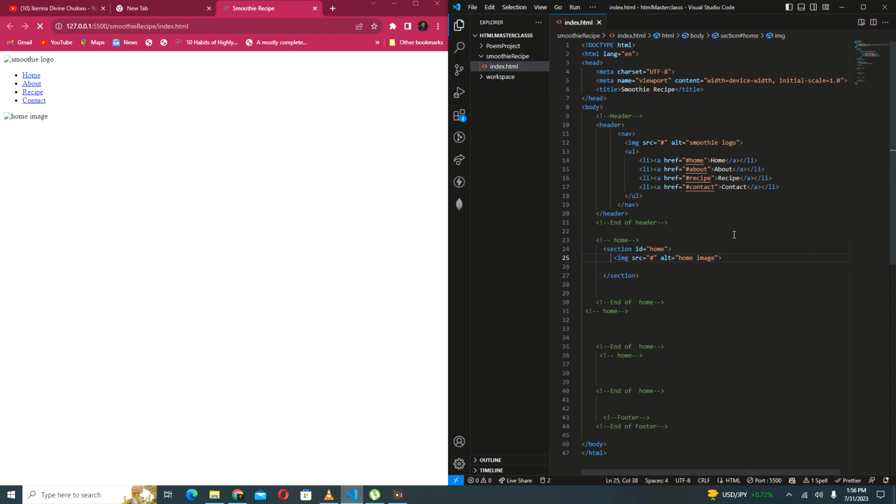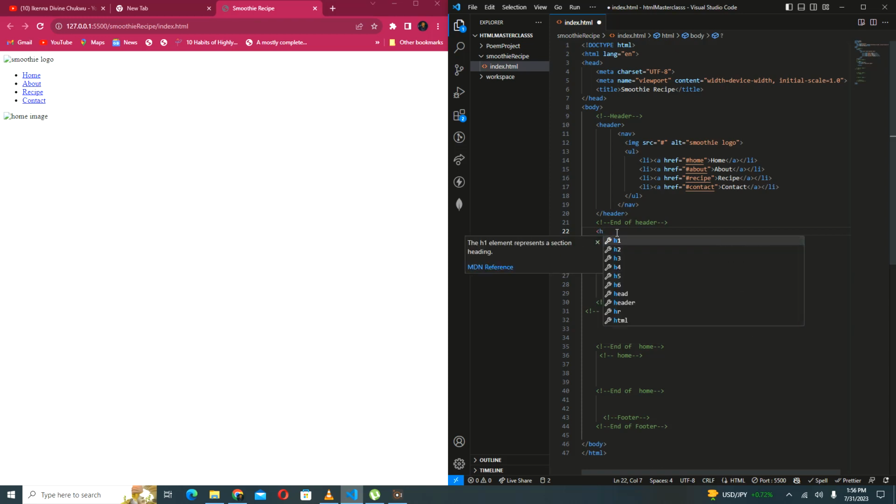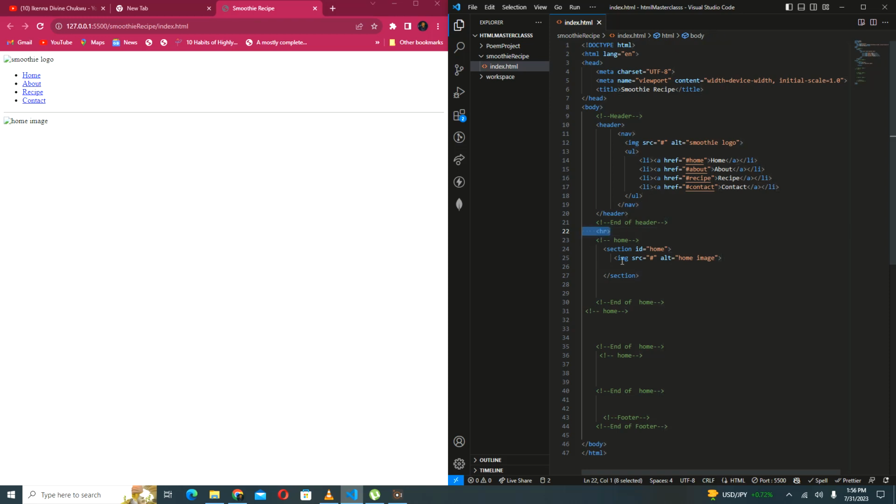That is what we want to appear there. Now remember, we can actually do hr, horizontal line, just to separate them. Does that make sense to you? Good. So we can use a horizontal line and also separate this and the next one that is coming. So inside this home page, we want to put home image.